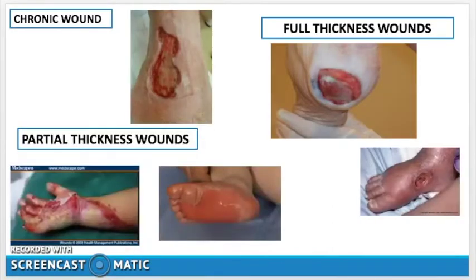Here are a few more wounds that are very disturbing. You have your chronic wound up here. It looks like it might be a venous ulcer. It looks a little red, shiny. There might be some drainage, a little bit moist. Compared to this full thickness wound on the heel. This happens very quickly if a person's on prolonged bed rest. You want to make sure you do a nursing intervention called floating the heels. You can put pillows under the calf and ankle so there's no pressure on the heels at all, and this hopefully will not be something you'll have to see. Down here, some very disturbing partial thickness wounds.